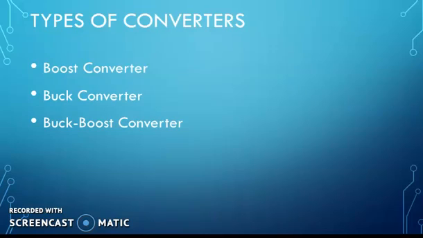So basically the question is how the types of SMPS are categorized. Think for a while and tell me how the types of SMPS are categorized. The types of SMPS can be categorized based on the converter used in SMPS. So boost converter, buck converter and buck boost converter. Three types are there.